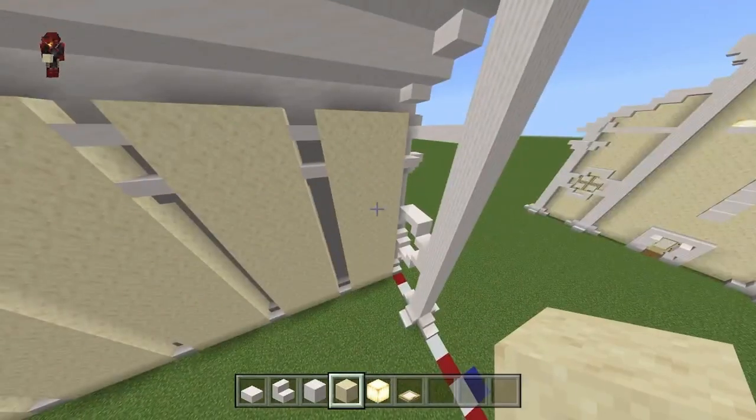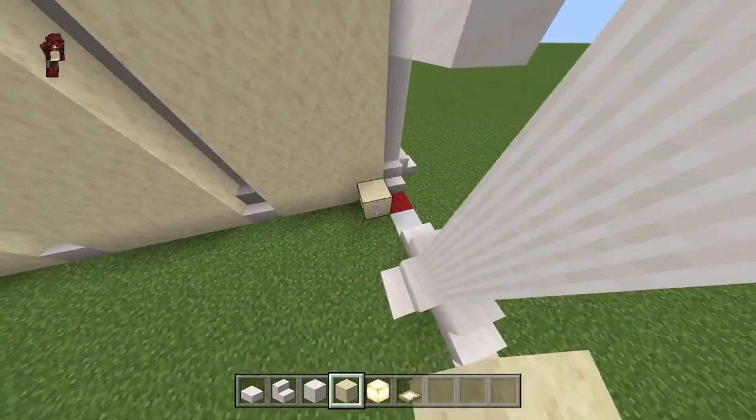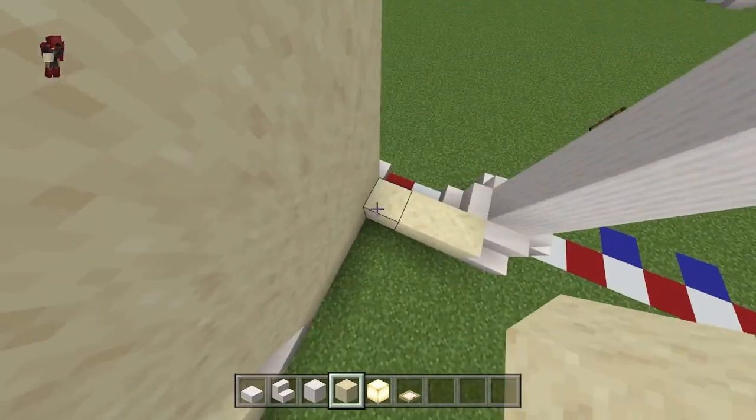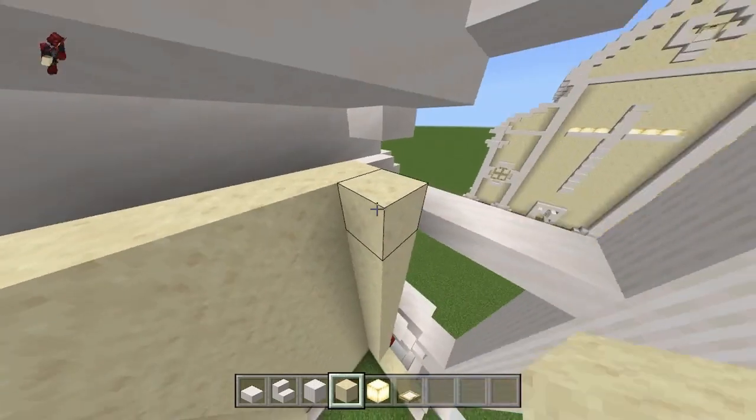The reason why you're leaving a gap up top is, you just want to save on materials, to be honest. That's pretty much what I'm doing for you guys. Especially people who try to build this in survival, you're just going to save on materials if you leave that gap in between. All right, so now we're just going to pillar up once again to this spot, right?